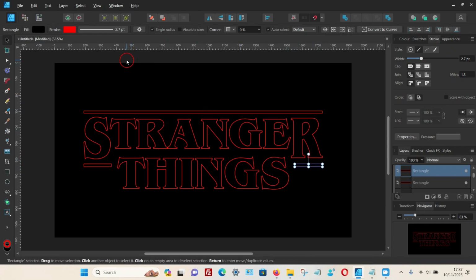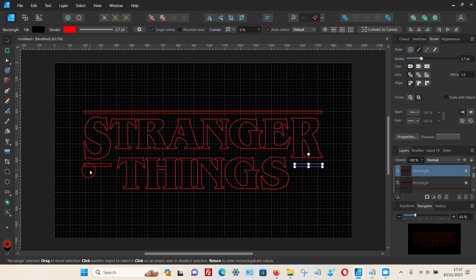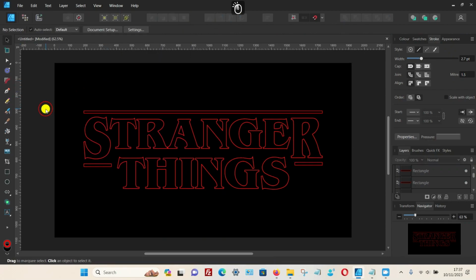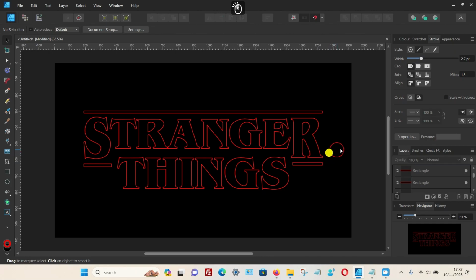We can also go to the view option and turn on the show grid option. So if you need to line things up better, you can turn on the grid and just get a general idea if things are lining up. Again, it's not that easy, but you can probably see it lines up pretty good. I'm just going to close that a minute. So I'm just going to make this one a little bit bigger actually. Okay, I think that looks pretty good.